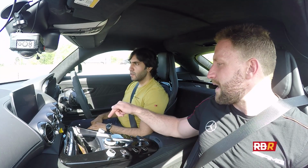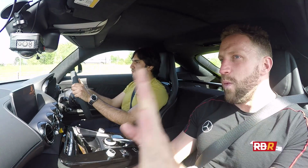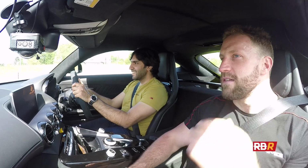And if you keep that left foot brake consistent, any hesitation, and the car will see that as a sign of apprehension, it might not let you rotate. Okay. And then all you do, both hands on the wheel. Whilst braking, stand on the throttle as hard as you can with no hesitation. Off the brake.